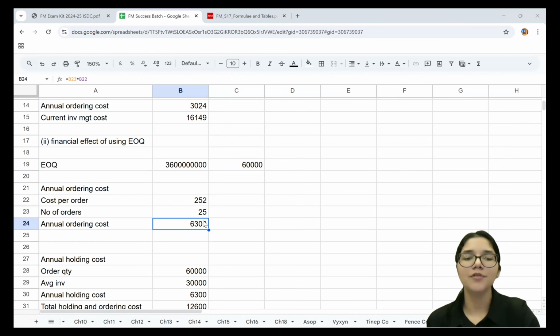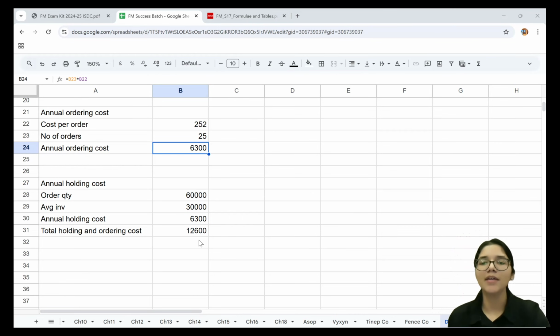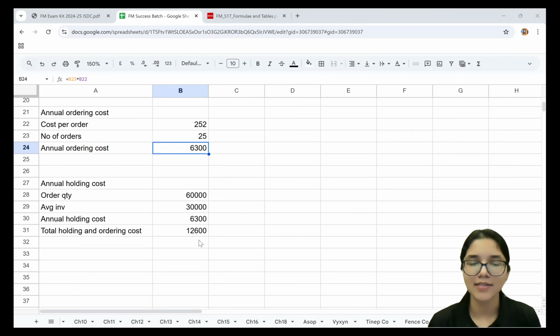Now, when it comes towards the holding cost, Abdur has also asked this question: can you show the number of orders? So number of orders is clear to everyone. How did we calculate the number of orders? Okay. And then the second part of your question, you were asking me why we are not including the financing cost. I am not including the finance cost because I will consider it later at the end.